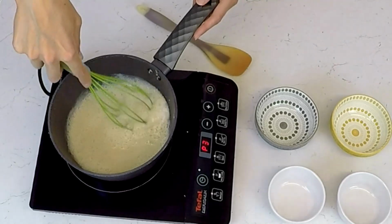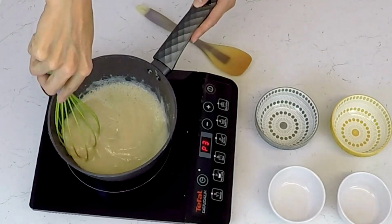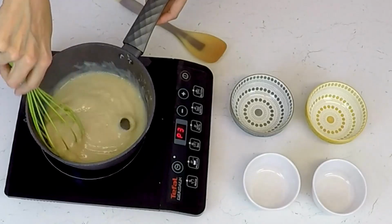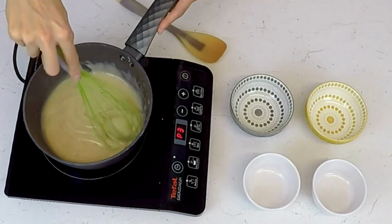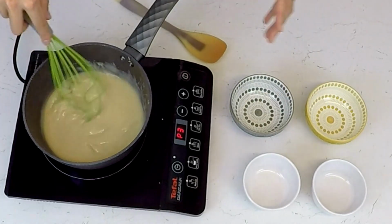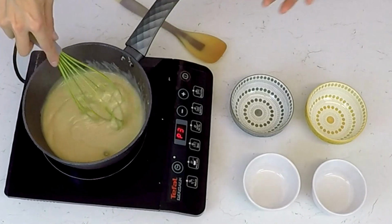As you can see now, it's thickened up so quickly. It was just watery a second ago, and now it's getting really thick. With cornstarch, we probably want to boil it for about a minute. With tapioca or arrowroot, you would just need to heat it up and it's pretty much done. With arrowroot, I like to cook it for about a minute just to make sure the starch cooks through. But it's looking really thick now, and that's what you want, because you want it thick to put into your ramekins and then into the fridge for at least about an hour, and it should set like creme brulee would.